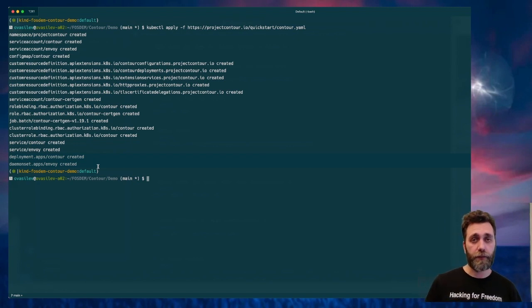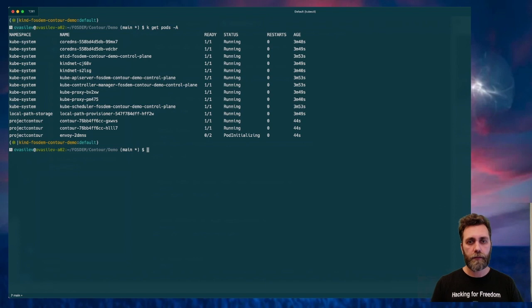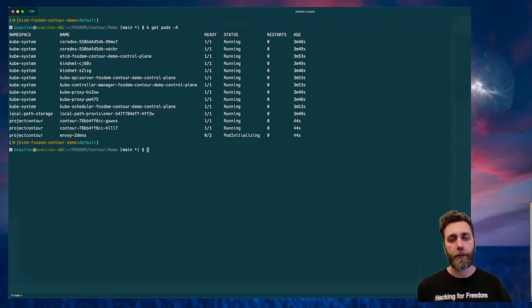But in our case, we have one worker, so one Envoy and at least two controllers. So let's list all pods, and yeah, we have the controller running and Envoy is initializing. If we give it a few seconds, it will be ready.